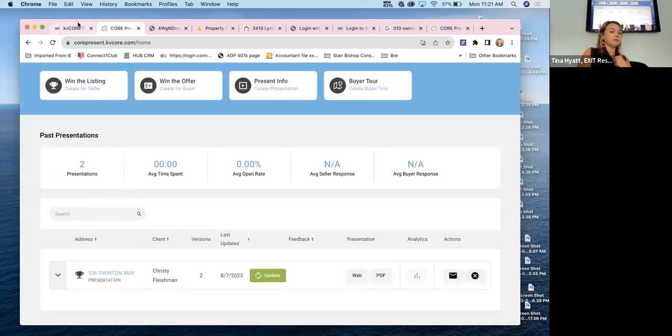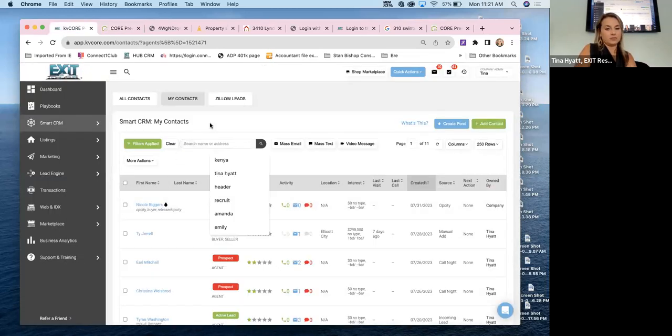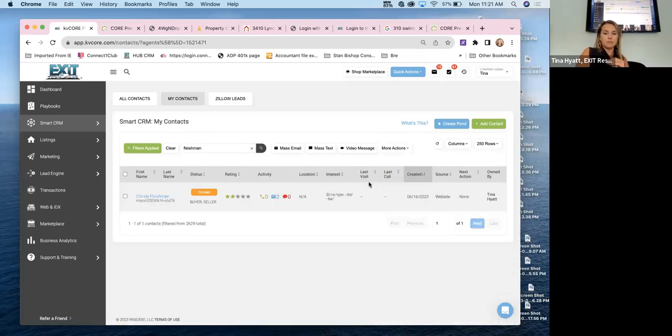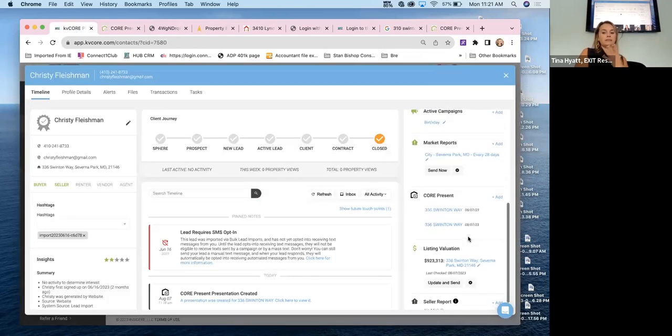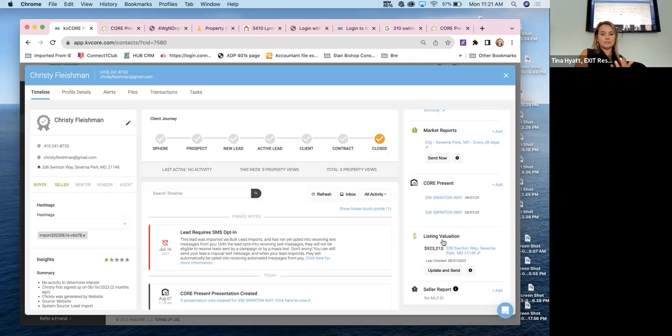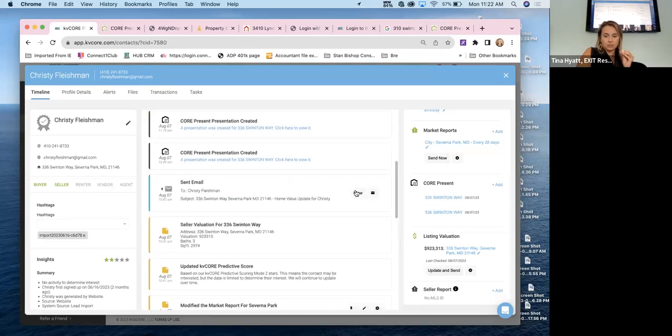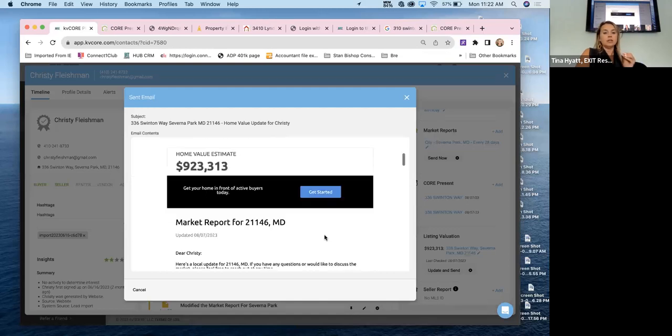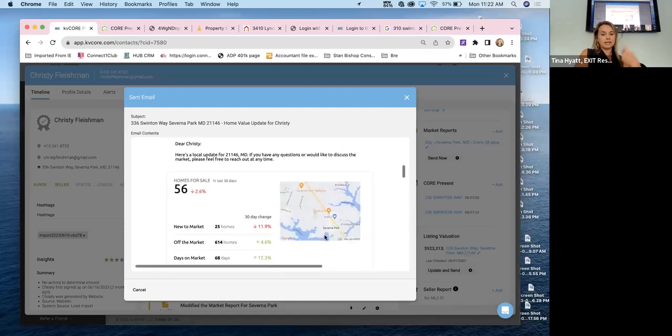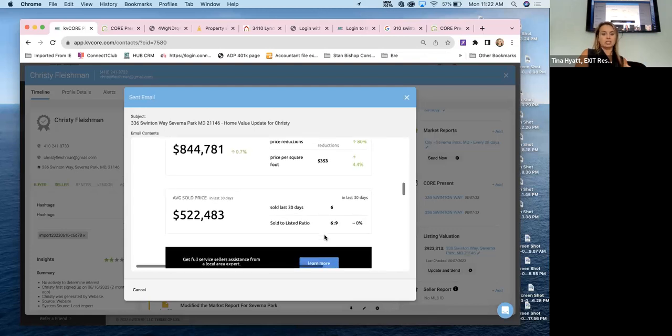But what I would email out to them is from their contact record. I would send them this listing valuation report, because that will automatically change that listing marketing value report on the right-hand side. It's like a little mini CMA. Remember I showed you the email here that was sent to her? This will automatically update and resend out to them as it changes.